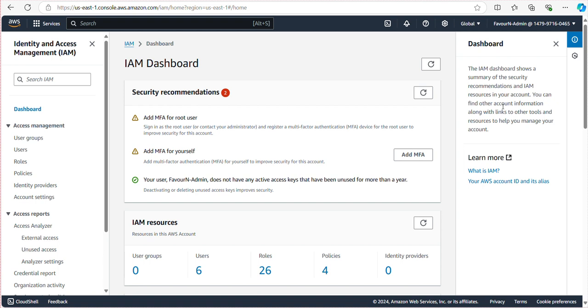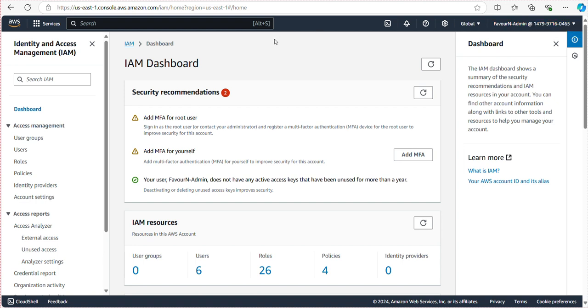This particular service allows you to authenticate and be authorized to come into your AWS account itself. As you can see on the dashboard, I have users. Now I'm one of the users right here, and if you look by the top right hand side, you will see my name. Now this is the account ID of this AWS environment.